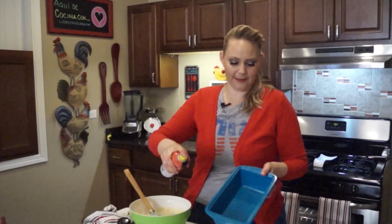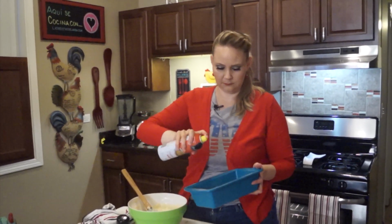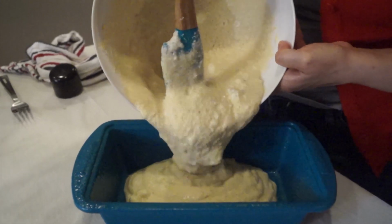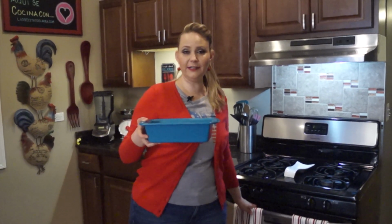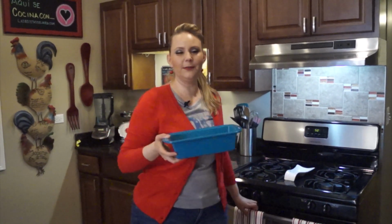I'm gonna spray my base so it doesn't stick. And now let's put the mix in here. My oven is ready at 350 Fahrenheit or 180 Celsius degrees, and let's put it inside and we're gonna wait for about 20 to 30 minutes for this to be ready.